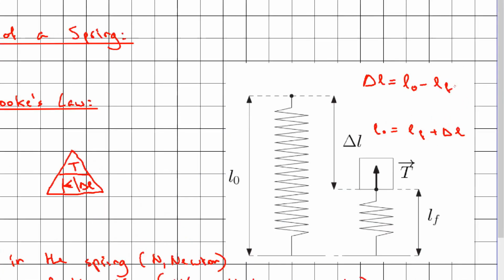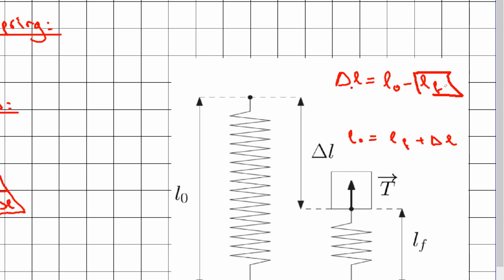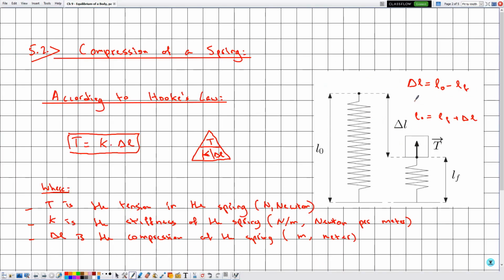Now, for example, if we promote LF to be a variable and delta L and L0 are constants, now dragging LF to the right hand side, it will gain another minus sign, so minus with minus will be plus. The initial length remains here, and delta L dragged to the right hand side will be minus delta L. So another equation can be added here, which is the final length is equal to the initial length minus delta L.